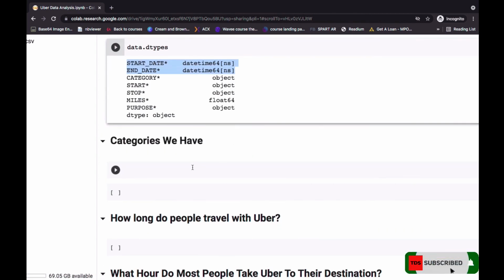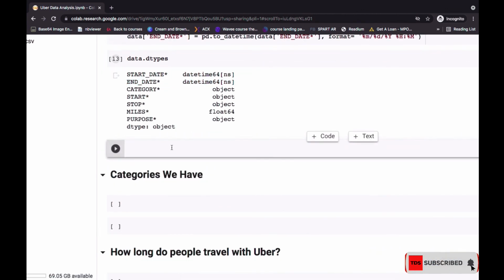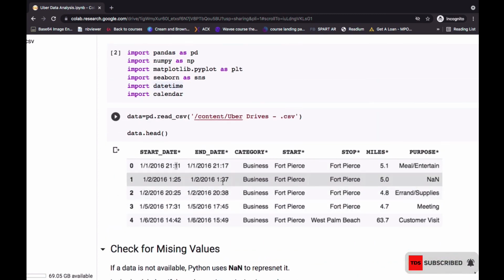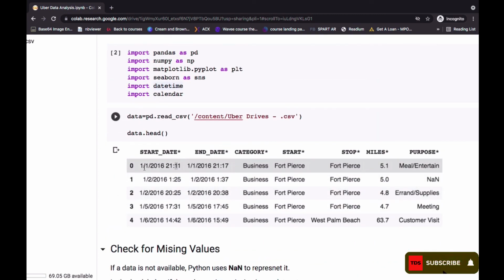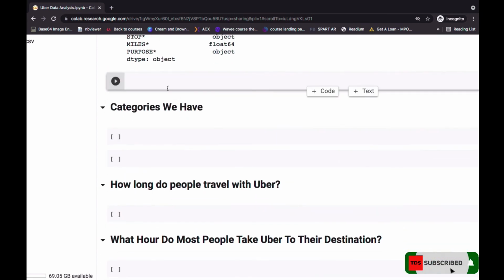Now, what we're going to do next is in the table. Let me add a code here. In the table, let's go up. Here, I'm going to extract the day, the month, and those kind of things from these ones that we have, and then put them here. Let me do it over here so that you get to see what I mean, because we're going to use them in the further analysis that we're going to do.